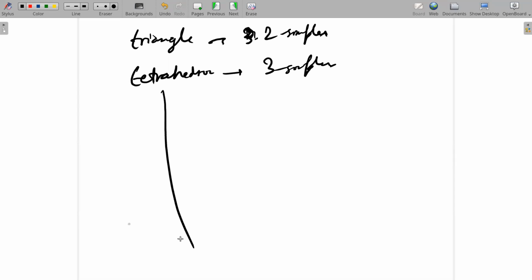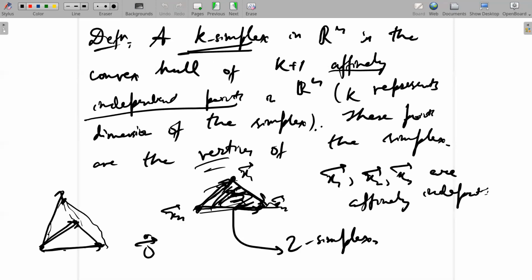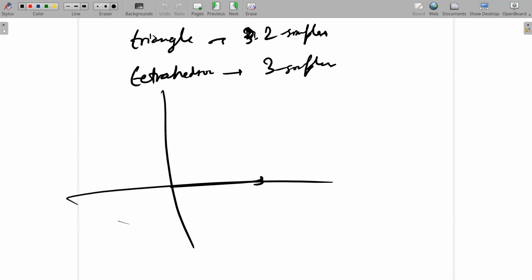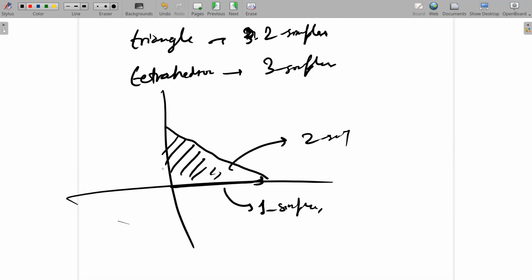In fact, generally, there are many ways to define a simplex. Here I'm making it translation independent, in the sense that if I move this around, it doesn't matter. Whatever x1, x2, x3 I get will still be affinely independent. But I have the option to fix this at 0. So let me fix this at 0. So this line segment is a 1 simplex. This is a 2 simplex. Now, if you can imagine this third direction, this solid thing is a 3 simplex, and you can build simplexes.